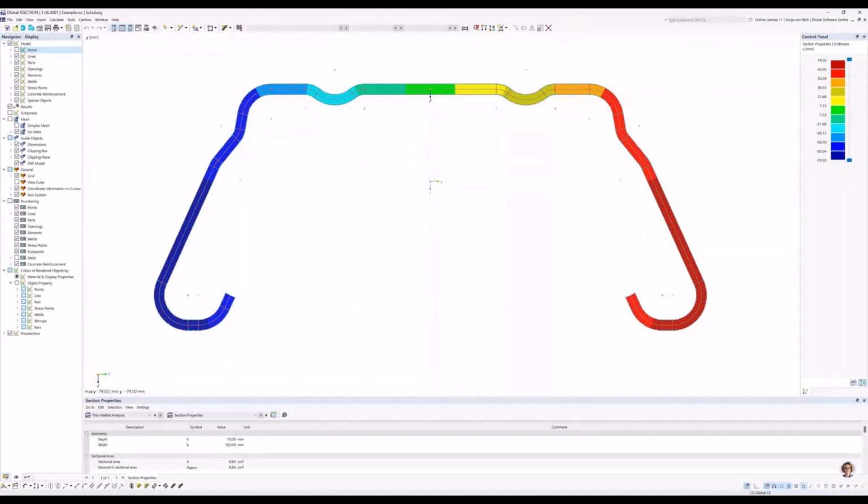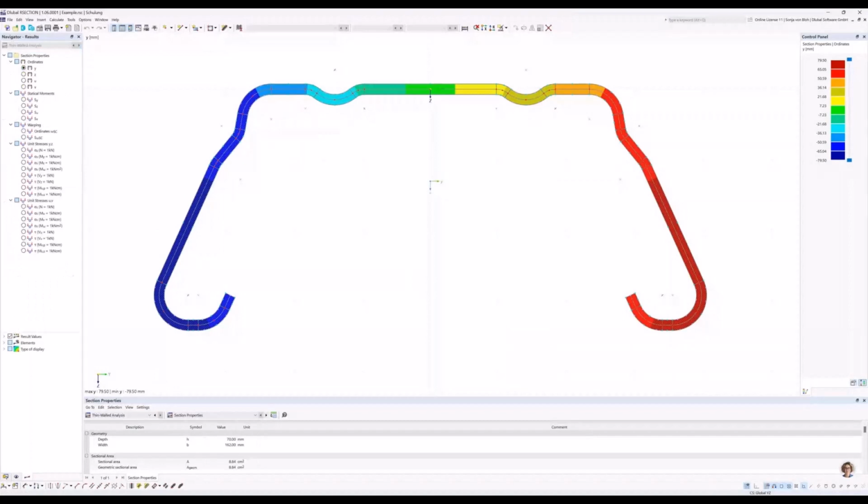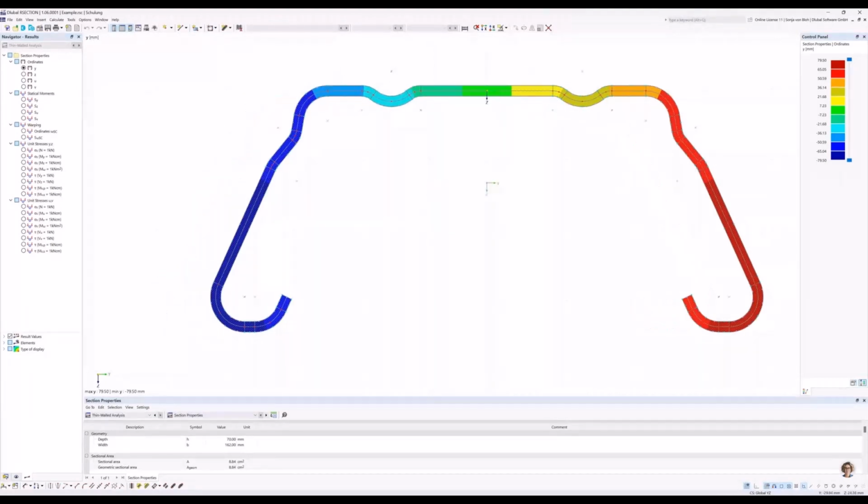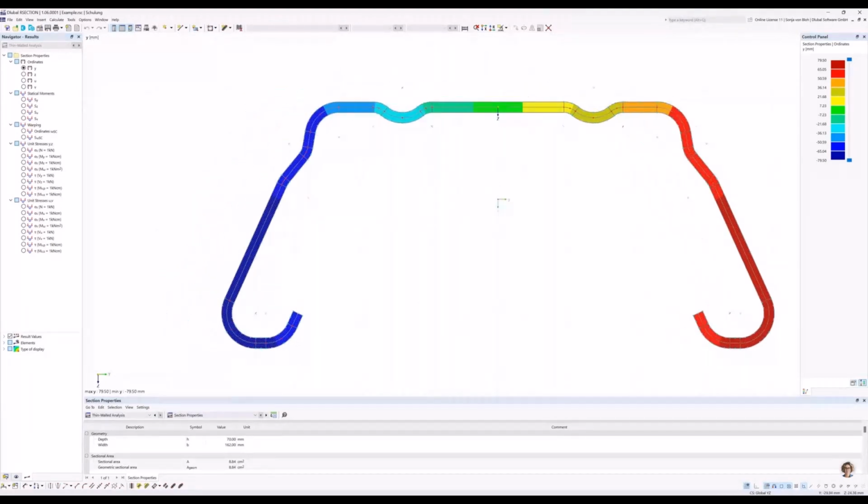If I check it again, the points will be shown. Then the third navigator is the result navigator. The result navigator controls which results are displayed. Then I would like to go into the mouse functions. To move the sections, you can hold down the mouse wheel and move the section accordingly.